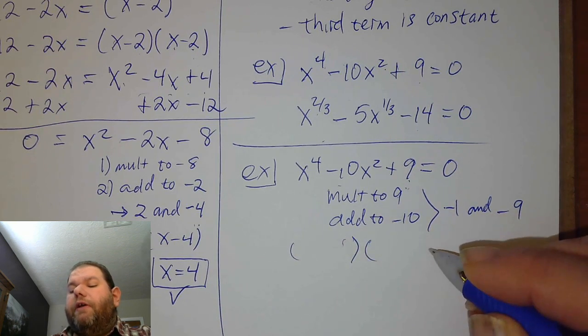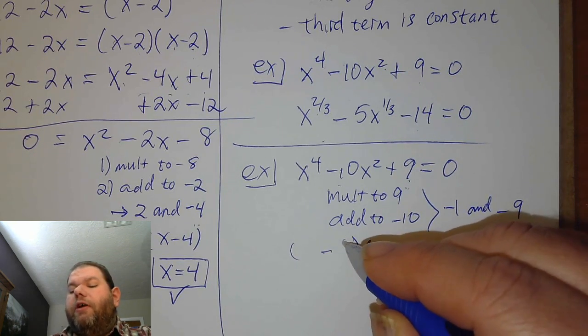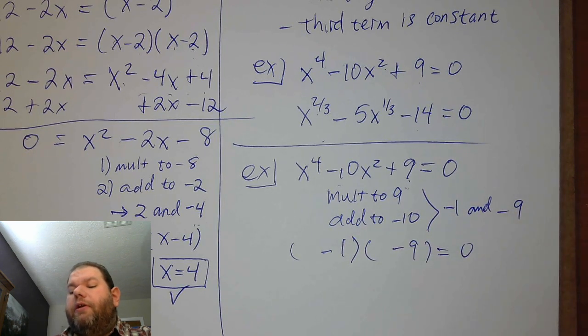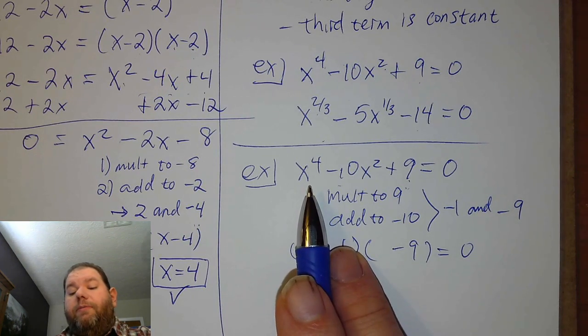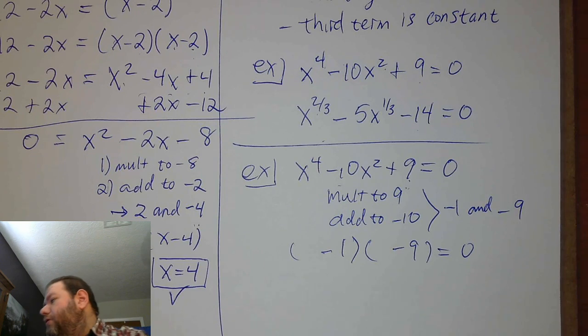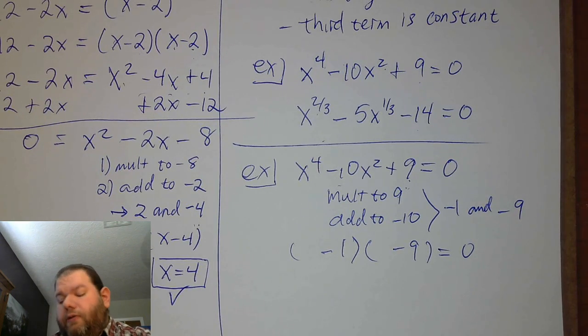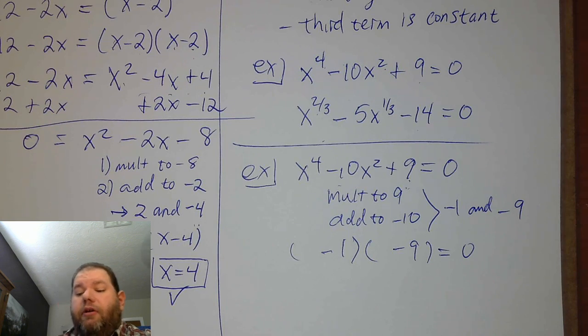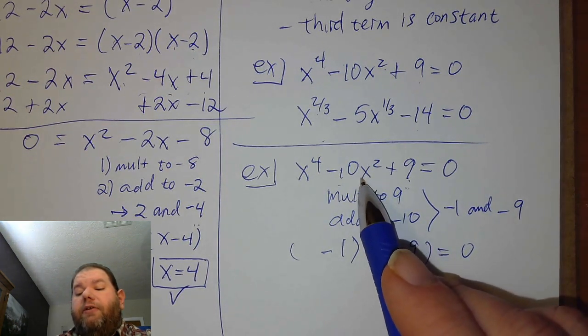So we know we can create our factorization. One of the factors will have minus 1 and the other will have minus 9. The question is, what is going to go in the first part here? How do we split up the x to the fourth? So when we think about how to split up that first term, there's two ways we can think of that. One is that we can just divide the exponent by 2. Divide 4 by 2, so it's going to be x squared and x squared. The other thing is, whatever is here is actually going to be identical to the middle term.